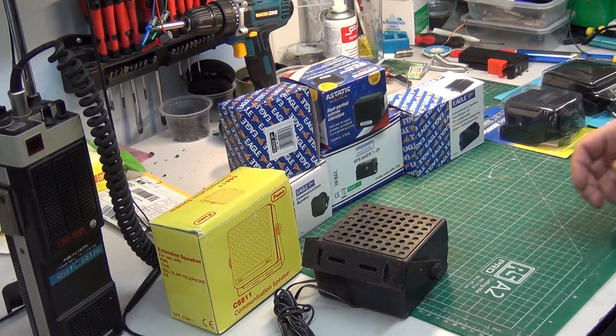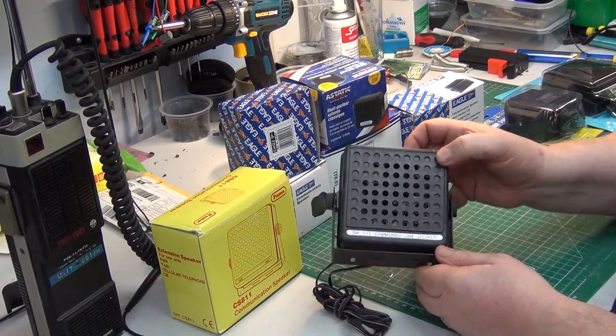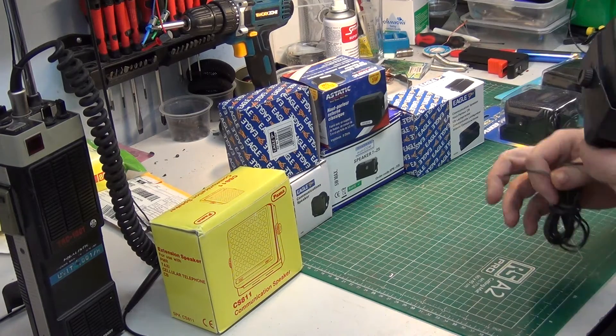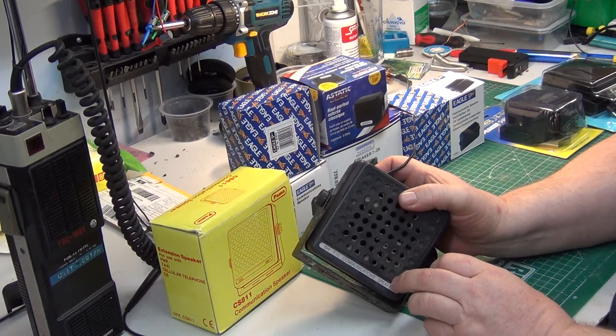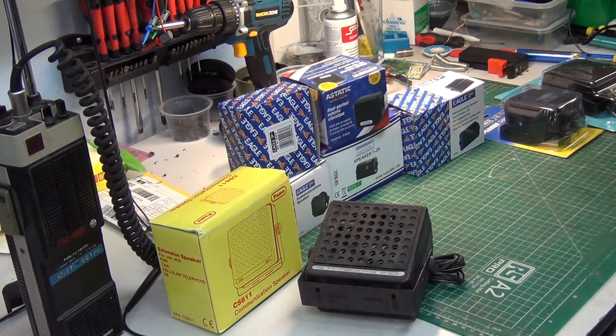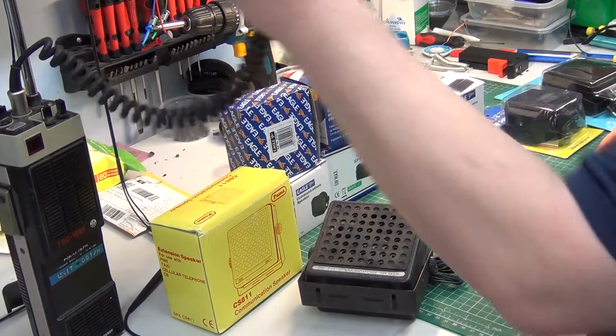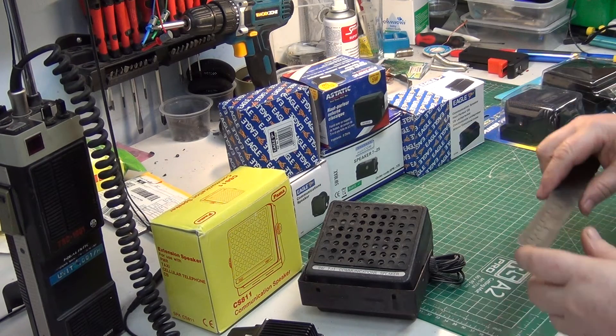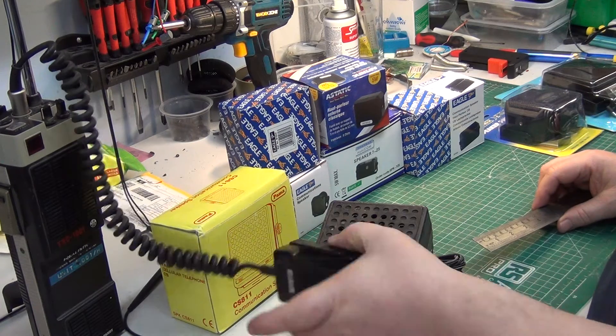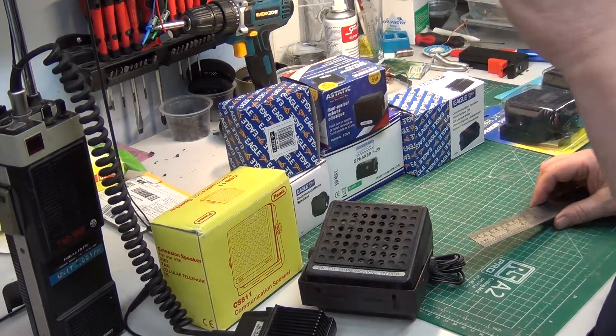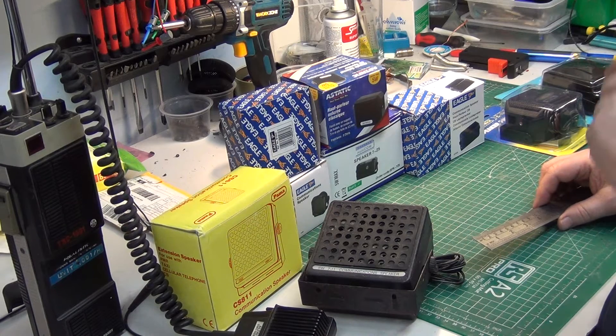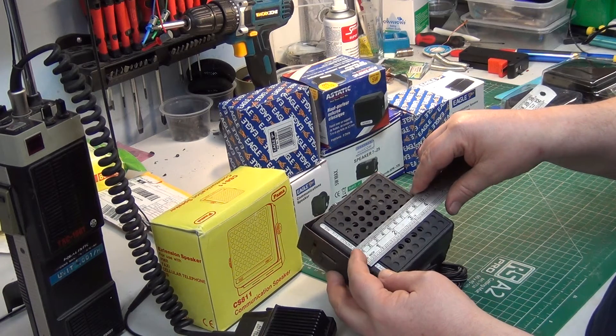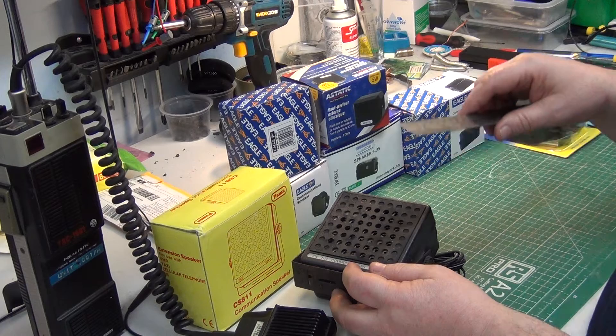My favourite of all time is the Shaman's Wholesale SW711. Here's an old tatty one I bought at a rally. We need to put a new plug on that, clean it up, and no doubt it's good. When you see these, I really like these, but they're big by today's standards. Let's get a ruler out. These are four inches across, so they're quite a big speaker. They discontinued them years ago, probably 20 years ago.